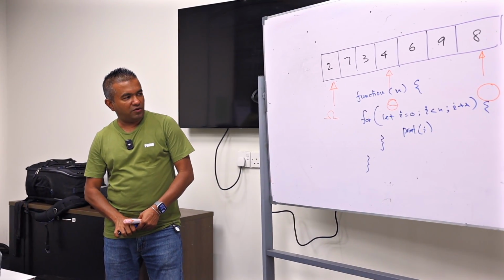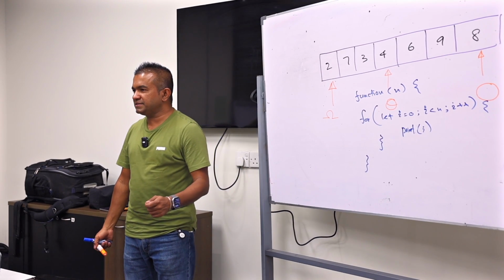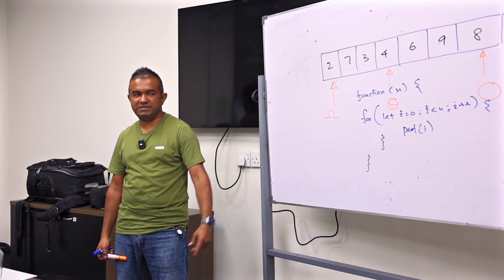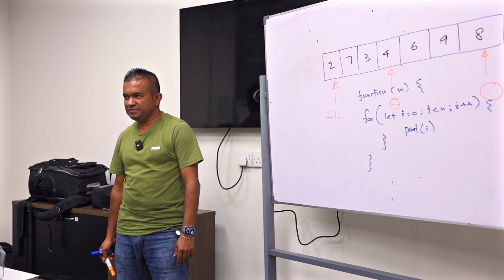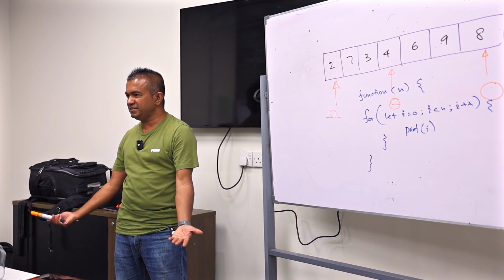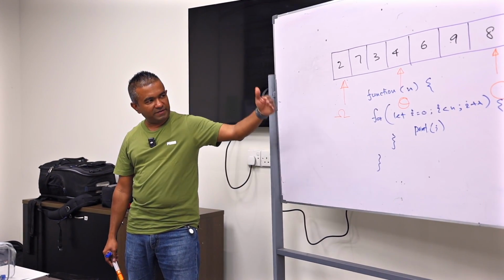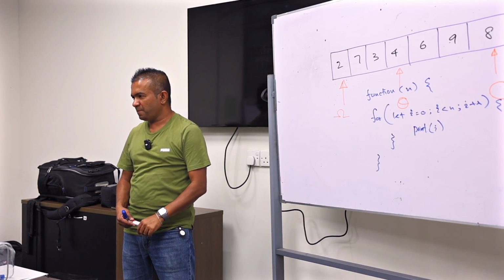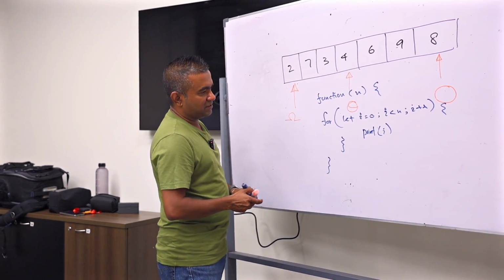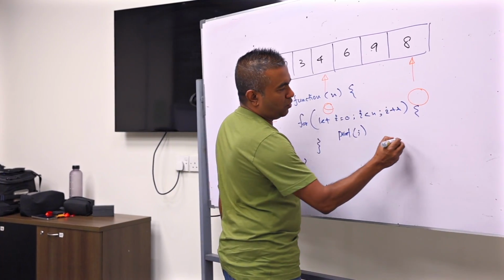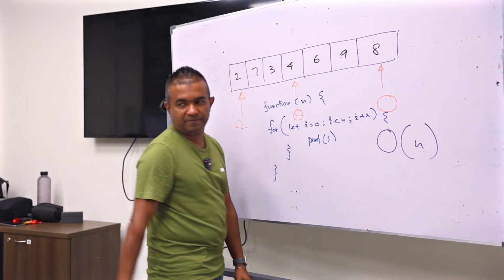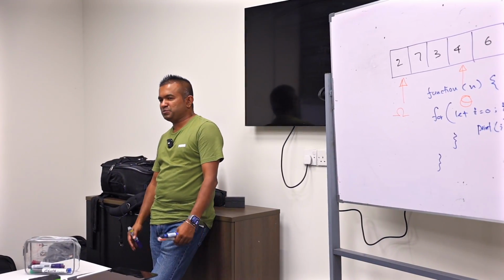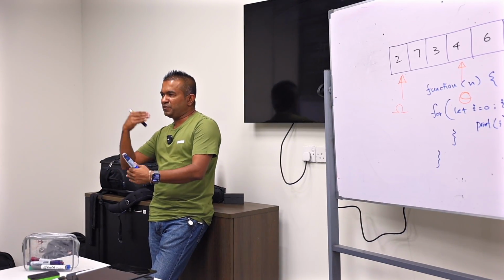Okay. So now if I pass 10 as the n, how many times will this loop run? 10 times, because it starts with 0. If you give 100, it's 100 times. If you give a million, it's a million times. So whatever number you pass into the function, the program is going to execute that number of times. Okay. So we call this O n. Why? Because the program is going to execute the number of times we give.